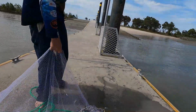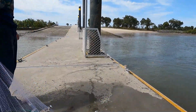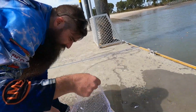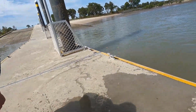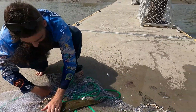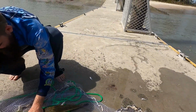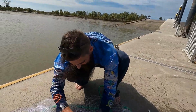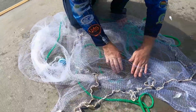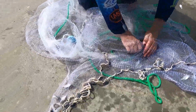That's a cracker, hey Dad? What is it? A big one. I'm trying to see this, hey Daddy. Oh yeah, keep filming mate, keep filming. Ready? Alright, let's see if we can get him. He's very green. I got him. Oh yeah. Just keep filming.